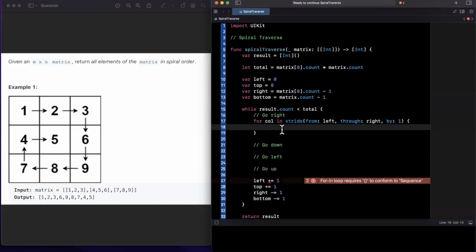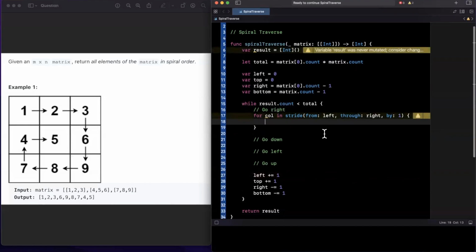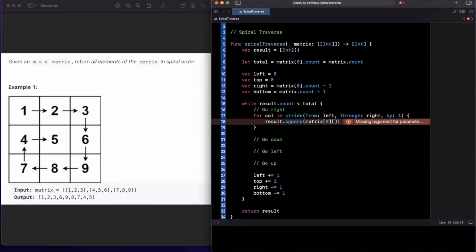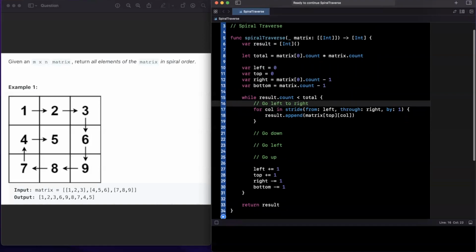Every time we do this, we can basically just append to our result array. So we're going to say from our matrix, append. Now keep in mind the first element here in our 2D array is our row, and then it's our column. Now we don't want to set this as 0 because that's not really correct, because we're always going to be appending the topmost row. We want to set this to top, right? So whatever row our top is pointing to, and what we're moving is the column. So that's going to be moving in our stride here. If you're not familiar with stride, it's basically like a for loop. So we're going to be doing this, which will go from left to right. Let me say left to right to make it more explicit.